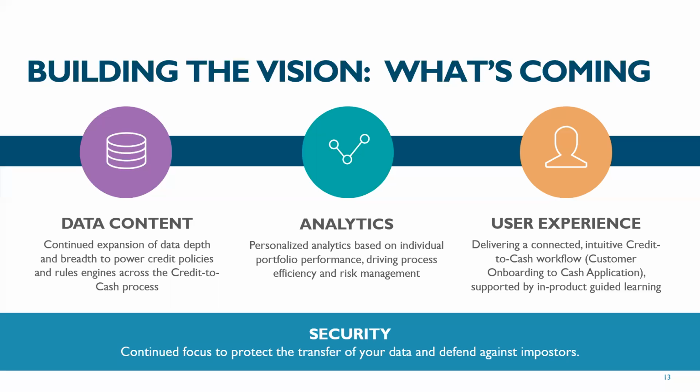And all of that with the foundational security around the different capabilities we're launching, the systems that we're using, the combination of your data and our data to make sure that you can trust and rely on the security that underpins the product that your companies are using. We're really excited about the road ahead for credit to cash, the continued role we can play in helping you both effectively manage credit risk, but additionally powering your receivables management processes as credit risk and revenue management and receivables management become one.